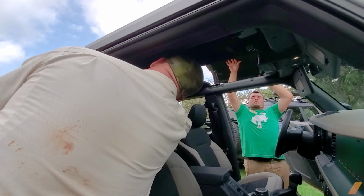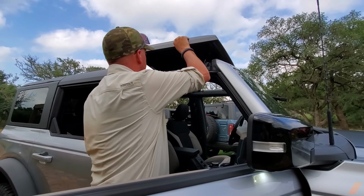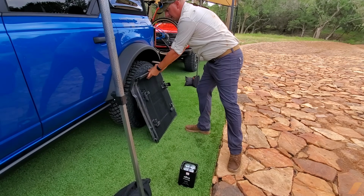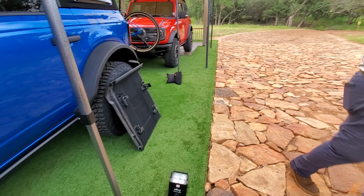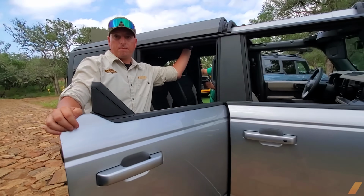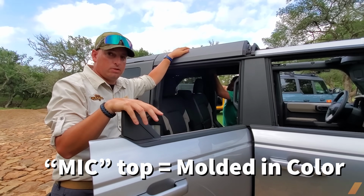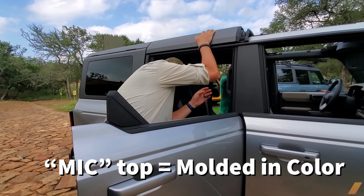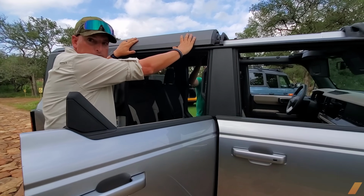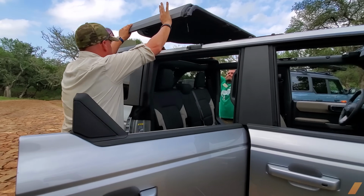That part is just like a Wrangler. It is. The difference is this piece has a sound deadening headliner inside it. Is this an option or is this standard on all Broncos? So the soft top is the standard, the mid top is an option. Okay. So all these parked around here with the MIG top, these are all optioned out with that top. Correct. This piece comes out.